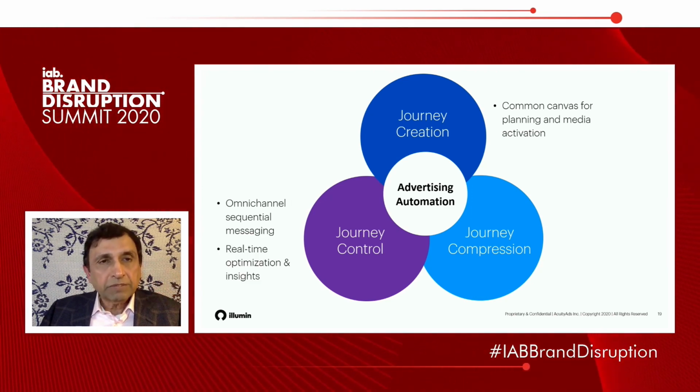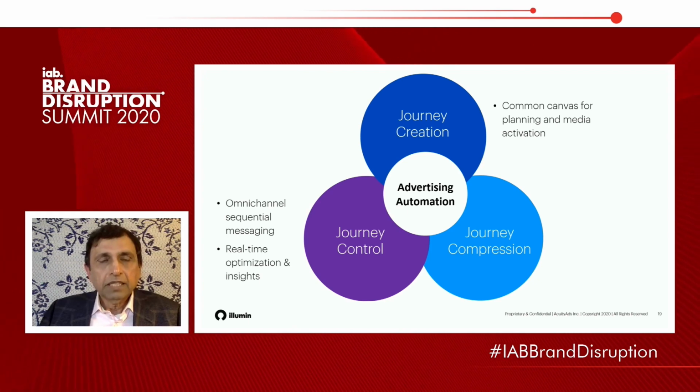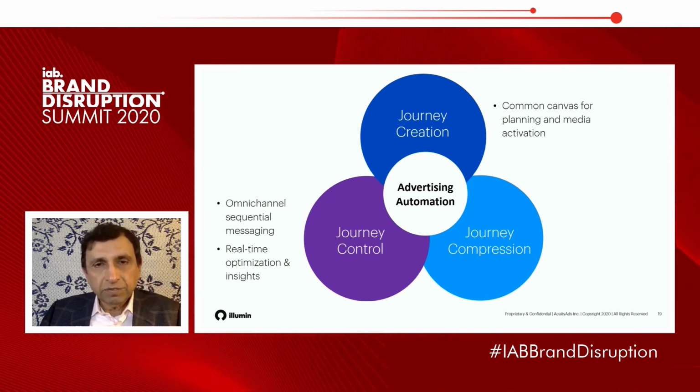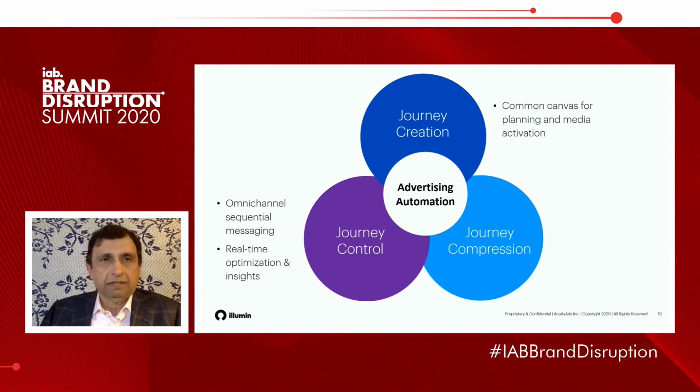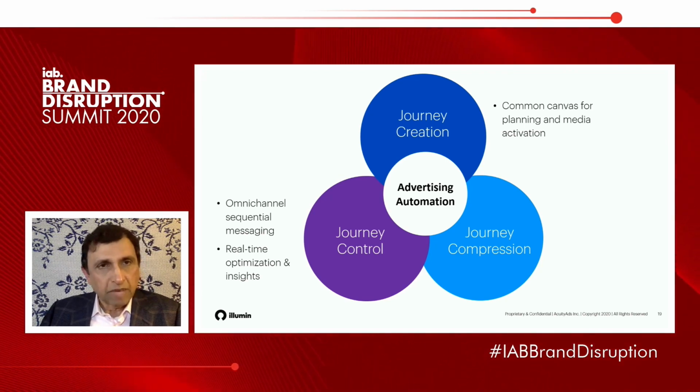And then real-time optimization and insights. What's the value of all this AI if it cannot really bring all these insights in real time? Let the machine do the hard work. You put the hypothesis, you build the canvas, and let the machine figure out what is the optimal path, and let it drive the efficiencies for you. Let it show you what decisions it's actually making so that you can make sense of it and learn from it.